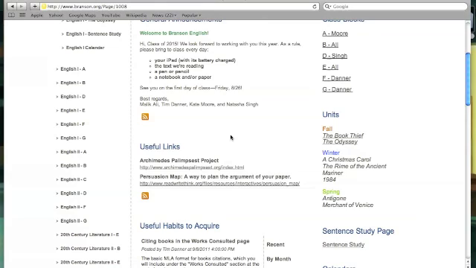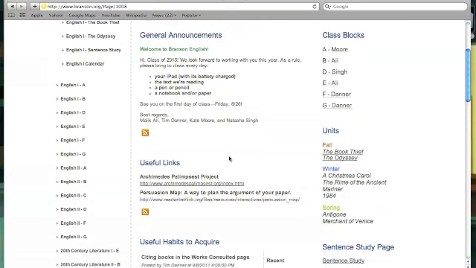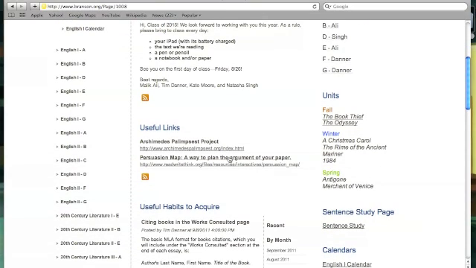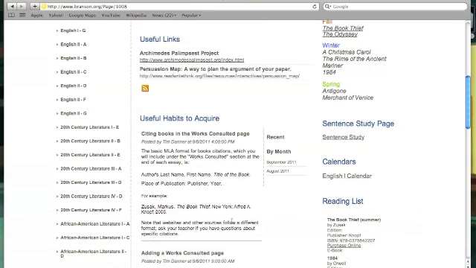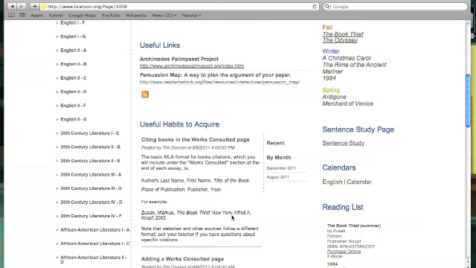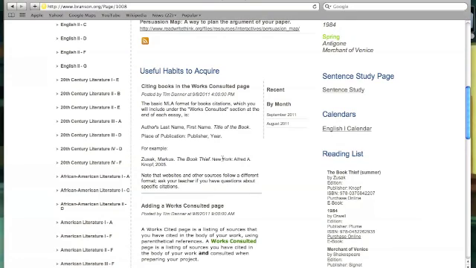So here we have just an announcements app. We also have a links library for these useful links that we've included, and then useful habits, just general useful habits to acquire, is a blog app. And we found that a blog for this one, where we wanted to write longer text instead of linking to things, was the most convenient way to go. So, like I said, sometimes it's a blog, sometimes it's a link library, sometimes it's a file library, and you're not going to find out until you really play with it a little bit.